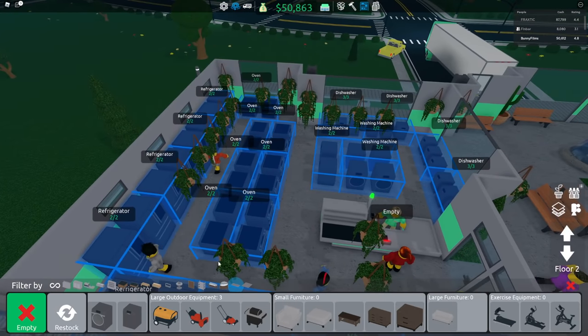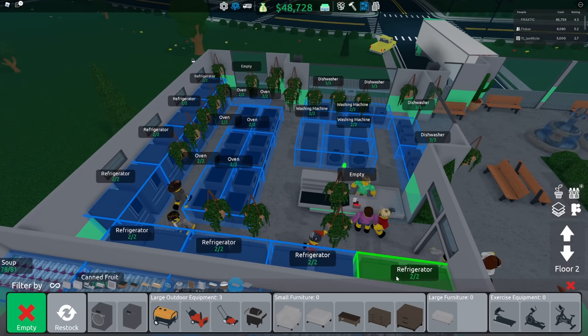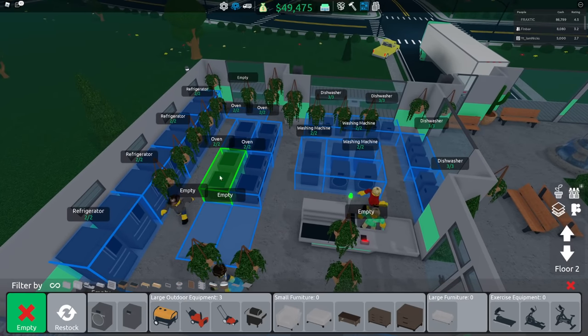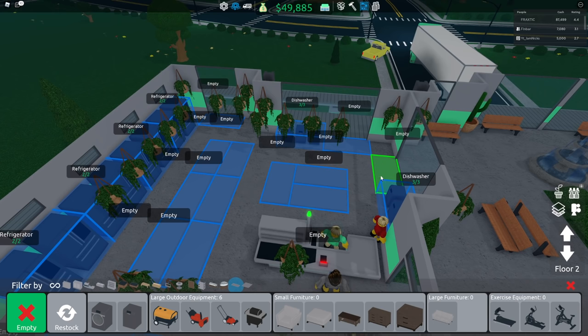Let's go ahead. We're going to press empty on every single thing here. And I guess we could reuse some of these display cases. I guess you can't click and hold to empty them. Let's go ahead and click all these. Make them empty. Like so.